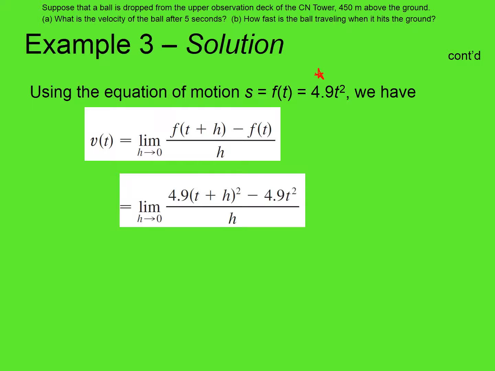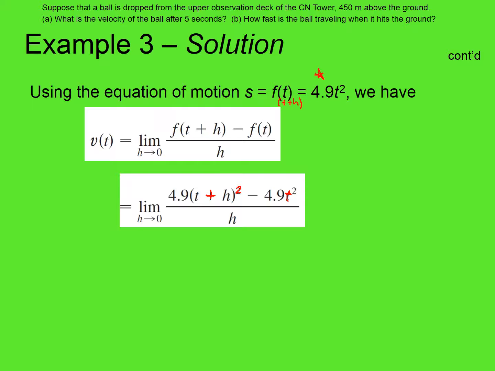And so now we're going to get f of t plus h, which now the input here is t plus h instead of t, which is the thing that gets squared, the result to be multiplied by 4.9. That is what the position function does with its inputs. Squares the input, multiplies the result by 4.9. The first input is t plus h, then the input is just t, so there's f of t right there.